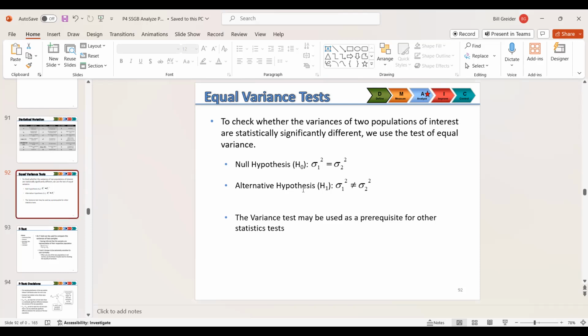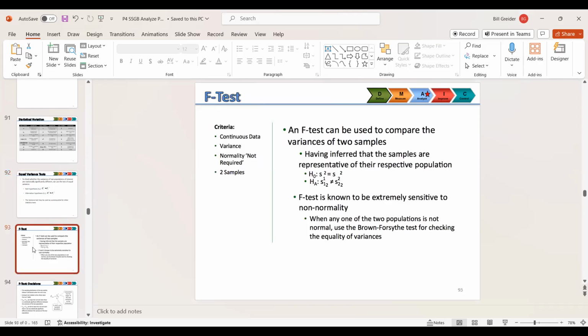And you can use it as a prerequisite for other statistical tests. The F test is one example. And again, these are tests of variance, not mean, not average. We were looking at mean temperature, mean shopping time, mean weight. In this case, we're looking at a difference between two populations' variance or standard deviation. If I only have the standard deviation, I square it, or I might be given, in some problems, the variation between two populations. I'm going to show you an example of one.